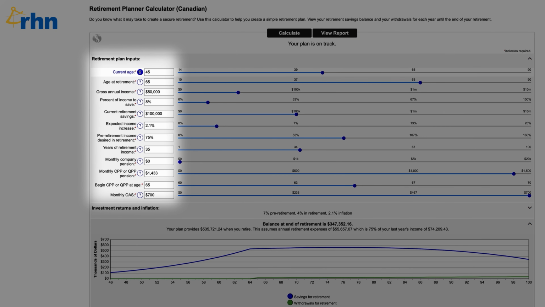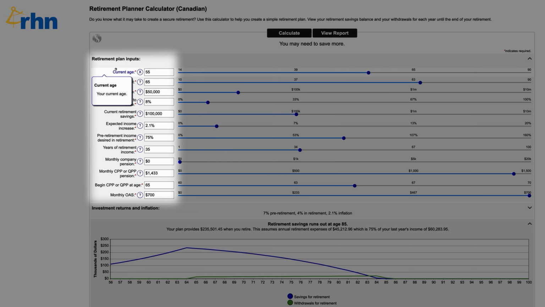Work through the fields from top to bottom. Each one is required. You'll see the asterisk, and most have a question mark for help text if you need it. Under current age, enter your age today. If you're planning as a couple, you can use the primary earner's age or run the calculator twice.